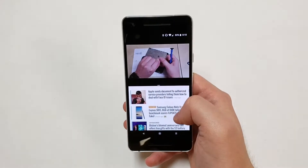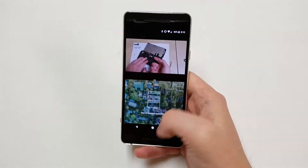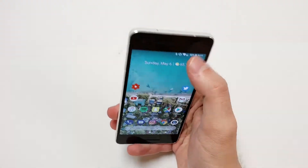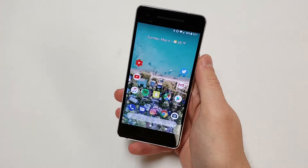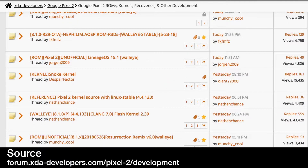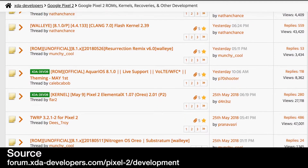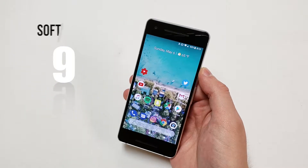There are things that I don't care about like split screen, but I will admit that it is a good feature — I'm just not used to it. You could say that stock Android is lacking, but I think that is the best part; it leaves room for improvement. Also, if it's that big of a deal, these phones are a lot easier to root and install custom software on when compared to their competitors. For me the software is perfect and crazy fast, so it will get a 9 out of 10.